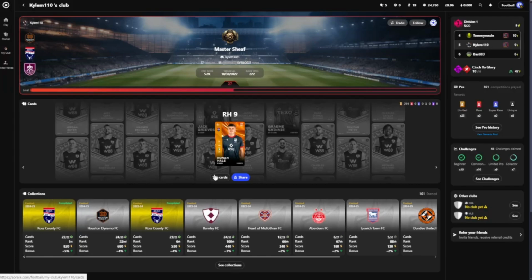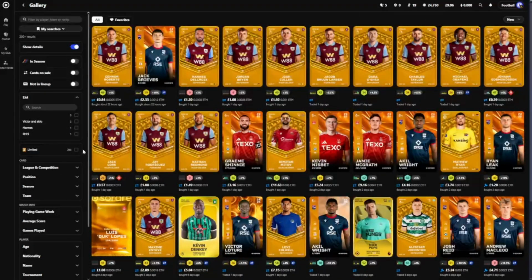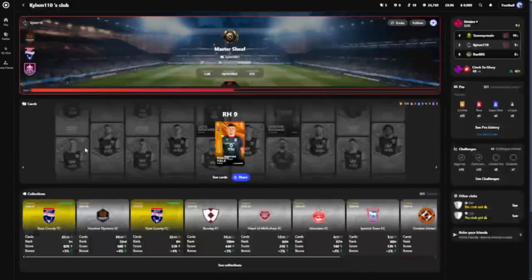Kyle hasn't got as big a gallery compared to some people, but he has got 264 cards. So Kyle has thought about the collections. What's quite amusing in Kyle's case is that he's recently been buying up the Burnley cards, and Aberdeen cards and Ross County cards. So he's been filling in the gaps over the last week, making sure that everything's accounted for, and just keeps them sorted. If I'm being brutally honest, I'd be trying to buy them as cheap as possible, but that's just being me. Connor Roberts for 84p. I remember getting his limited a while back, selling it for a tenner. That was last season, I think, or the season before.